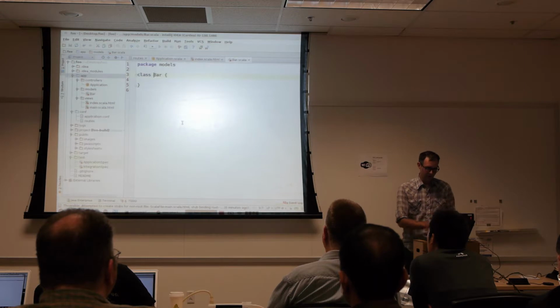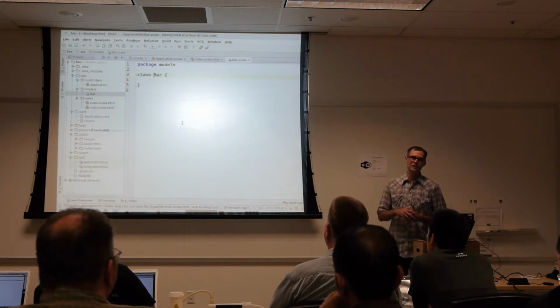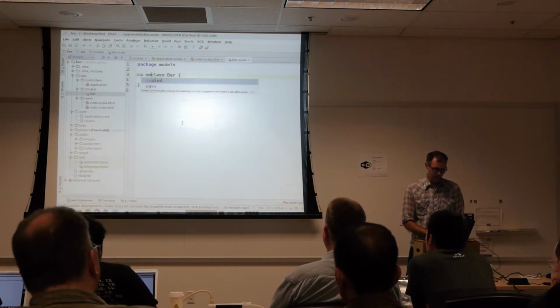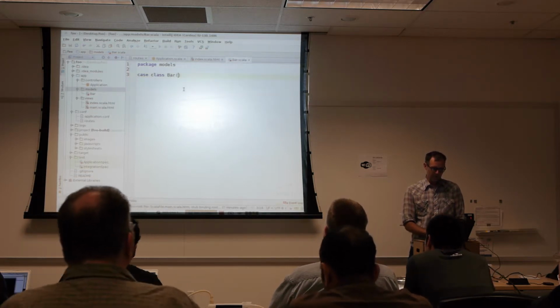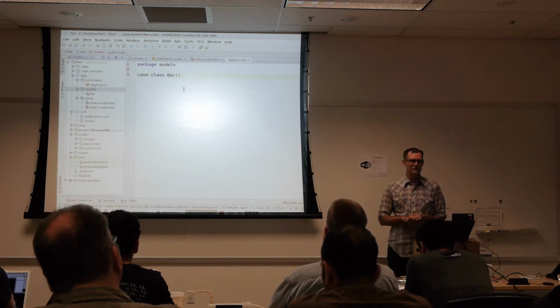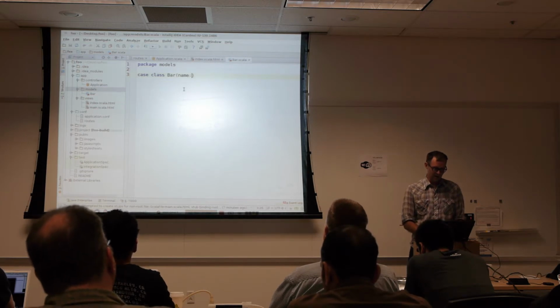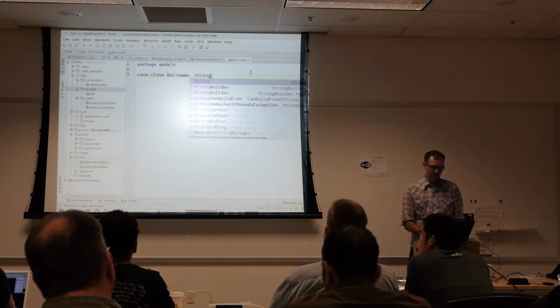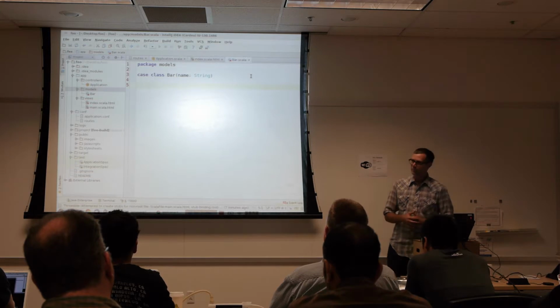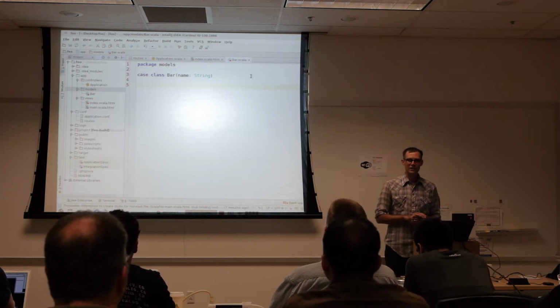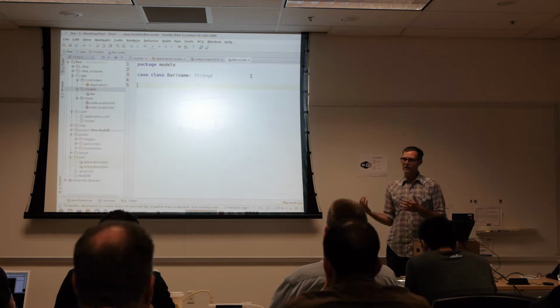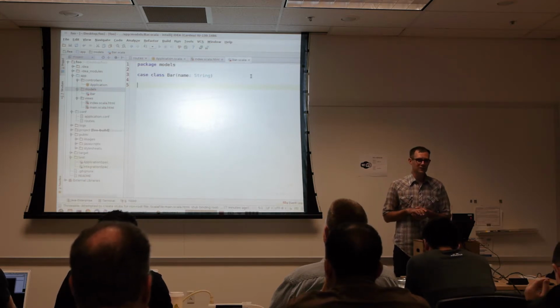models.bar. There we go. Okay, so what I'm going to do is create first a case class. So, case class Bar. And what this app is going to do is store my favorite list of bars. And so I just need a name property here on each bar. It's a pretty basic data model for this one. And then I'm also going to do some JSON serialization. So let me show you how we set up the JSON serializers and deserializers in Play.